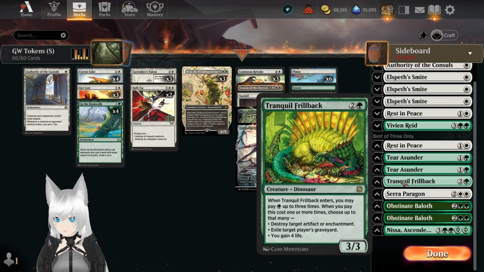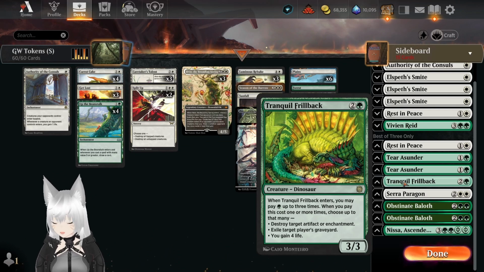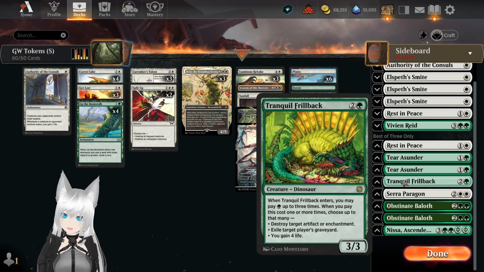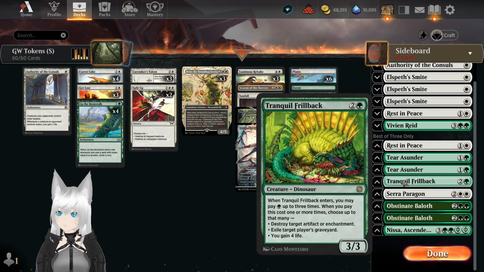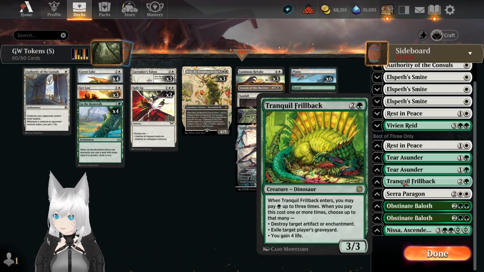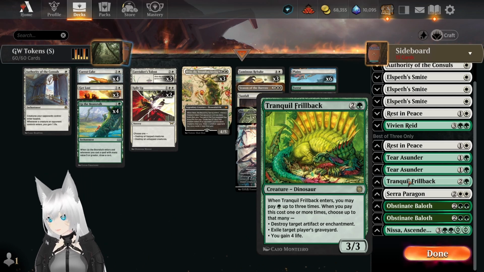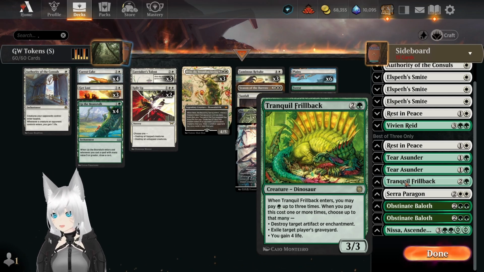Then we have 1 Tranquil Frillback. Your do-everything guy. Gains life. Exiles graveyards. Destroys artifacts and enchantments. I've been bringing him against aggro decks these days because they do play Innkeeper's Talent. And you can't hate the life gain. But this guy comes in almost often enough to be main board if he wasn't so clunky.